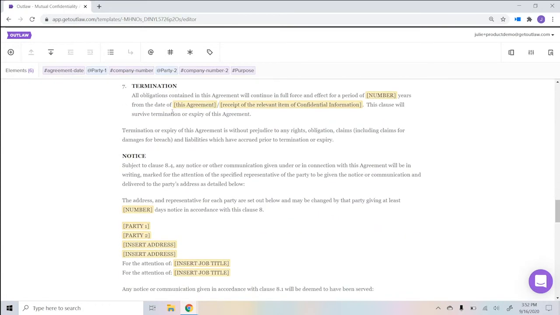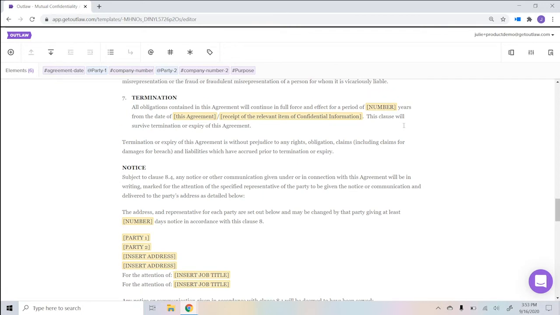And in this section, termination, there's an option between: it should read, all obligations contained in this agreement will continue in full force and effect for a period of blank years from the date of either this agreement or receipt of all the relevant confidential information. So this is a great example of some other really helpful variable types that we can set up in Outlaw.